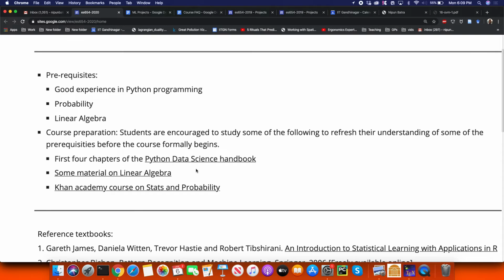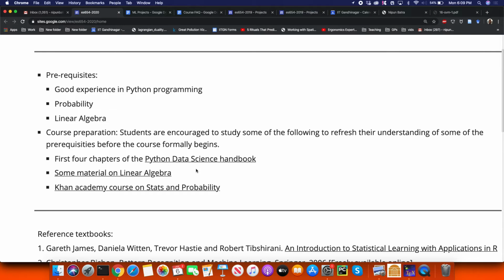I'll first walk over some of the prerequisites. So good experience in Python programming. Throughout this course, we'll stick with Python. If you don't have mastery of the language, you are requested to learn a bit of Python. We can have a session on Saturday evening or Sunday, one of those days, where the TAs will take some introductory Python programming specifically for the scientific data ecosystem. So those of you who are not well conversant in Python, you are requested to attend that particular set of lectures or lab session.